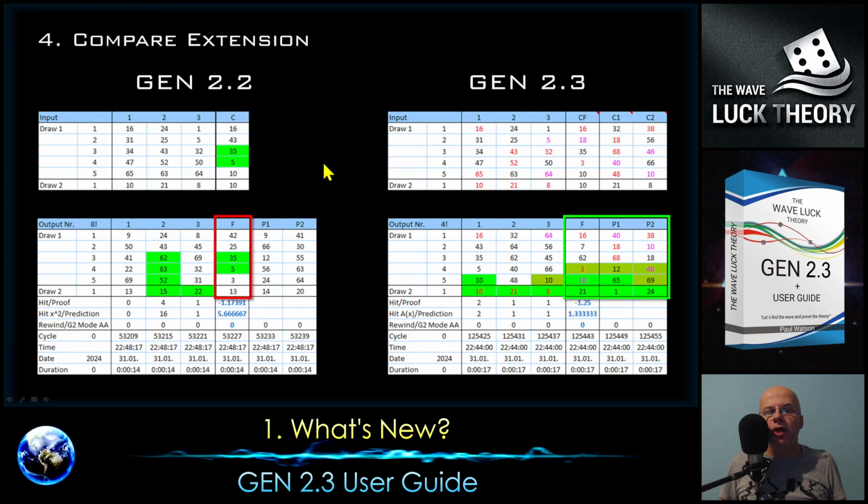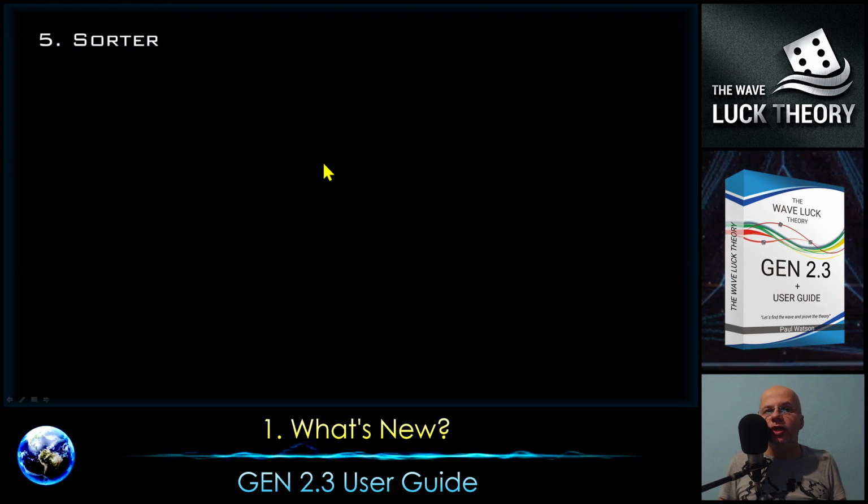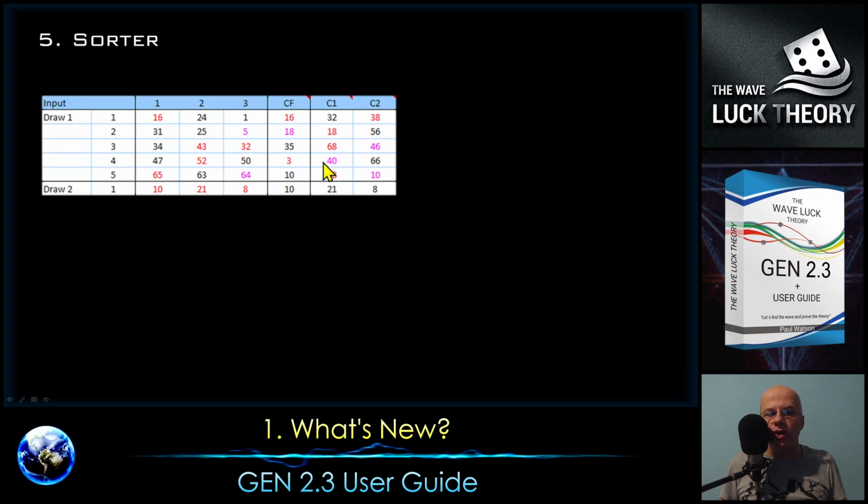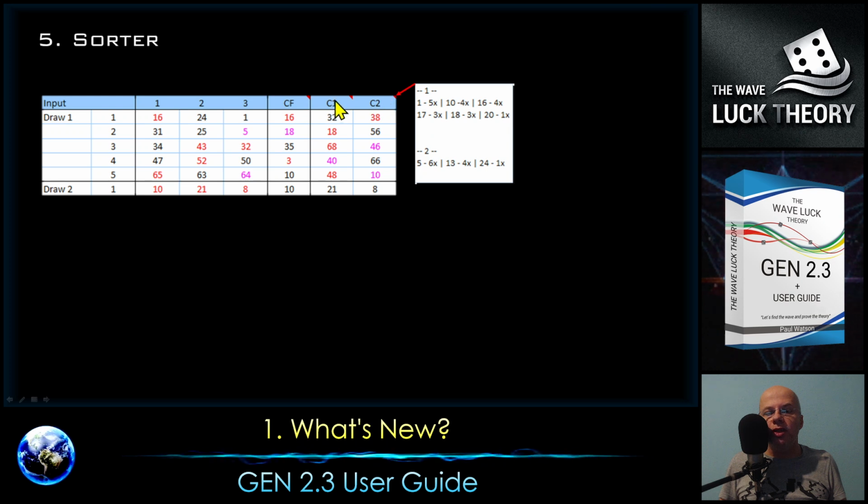After the compare, the sorter was integrated into the compare function to get a better overview of the results. So in the extended input box, in the C columns, there are commands marked by these red triangles, and each command at every triangle shows the most frequent numbers which are present in all printed output boxes relevant for the current column.